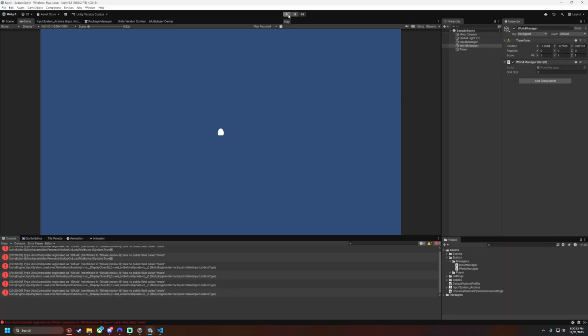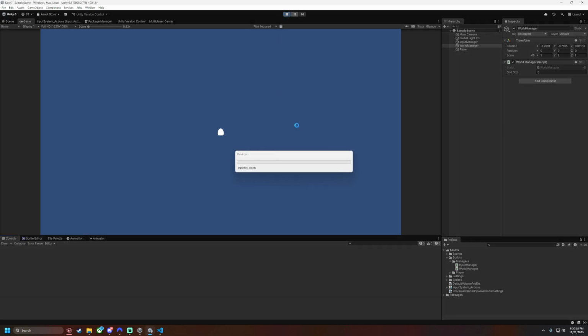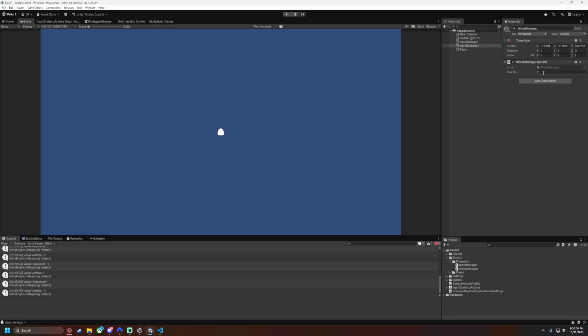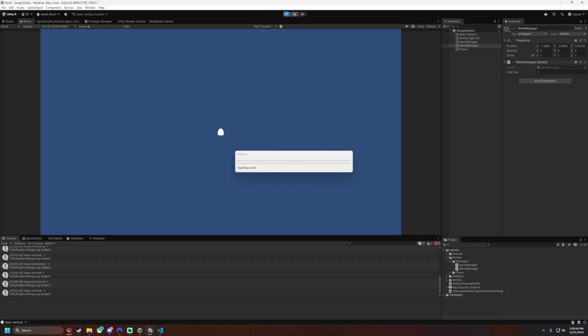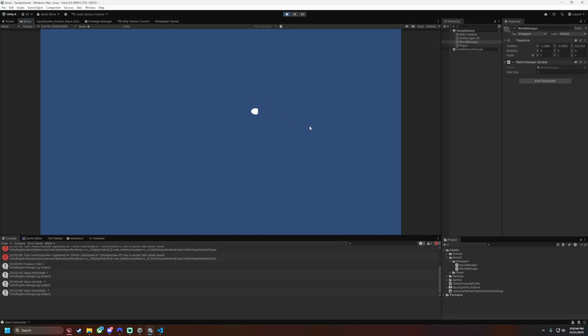Clear that. Okay, something like that. 5 is a bit much. We're just going to do a grid size of 1 because 5's crazy. Grid size of 1. I think in reality I'd probably just make the camera bigger rather than that. Yeah, here you go. So now it's more like this.